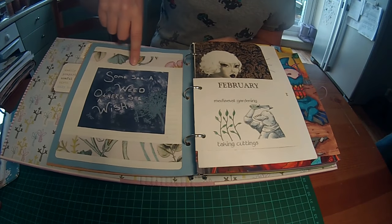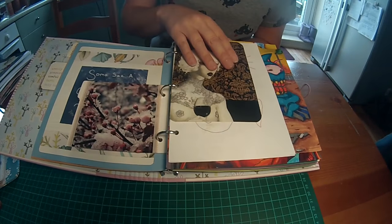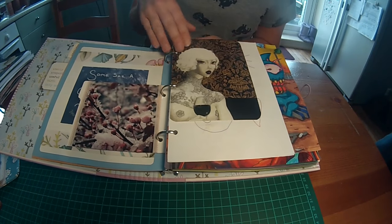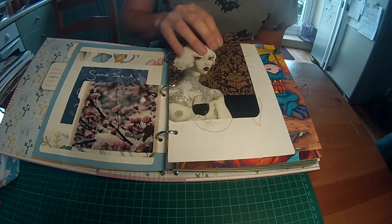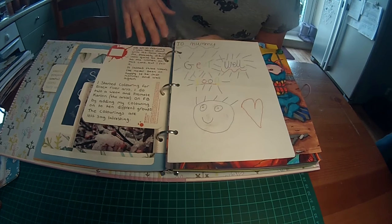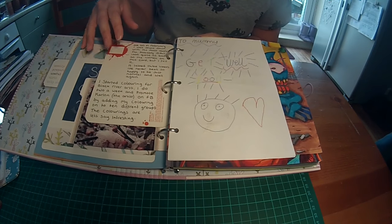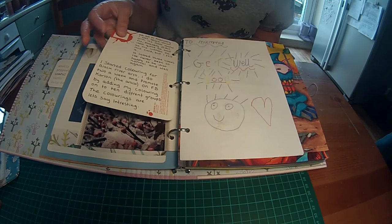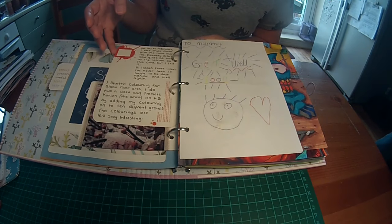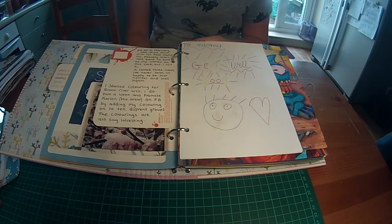My pen pal Zoe sent me this one, so I've popped that on there. And then February. I'm also using postcards and cards to break up, so it's like different levels. So there's a postcard I've got there. On the back, because I didn't want to do a full spread, this is about when I was really, really poorly in February. I was really poorly for 3 weeks. Although it's not a happy topic, it's 3 weeks of my life, so I have put it in there. I also started promotional colouring for Black River Arts.